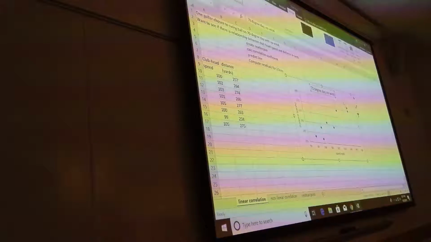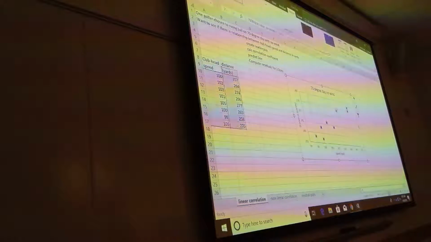So there's a way to add the least squares regression. The nice thing about Excel is it adds the ordinary least squares regression line in here. So here's how you do that. If you pick a point, any point will do. It doesn't matter which one you pick. You right click and you say add trend line.